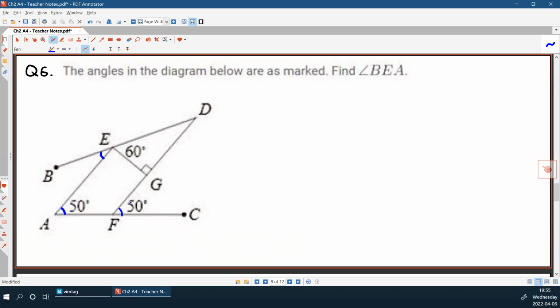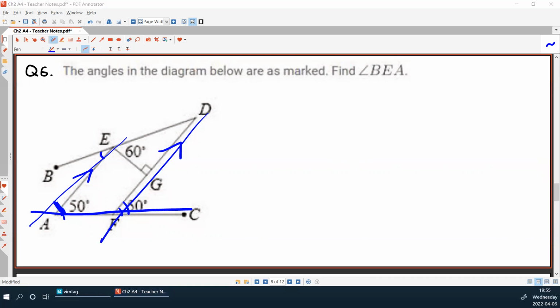This angle is also 50 degrees. So if you consider these two lines, and this is a transversal line, then this line must be parallel to this line, right? Because this angle here and this angle here are, what do we call them? They're all, I mean, same side, something angles. Okay, let me find you a term. You need to remember the term. Corresponding angles, right?